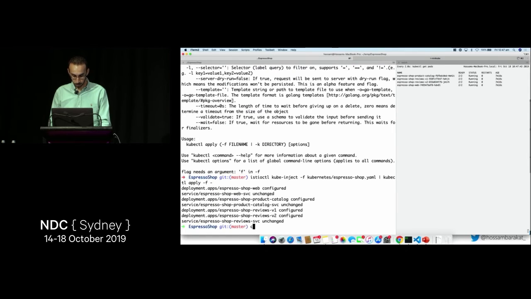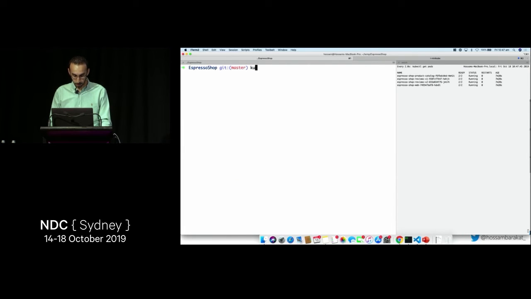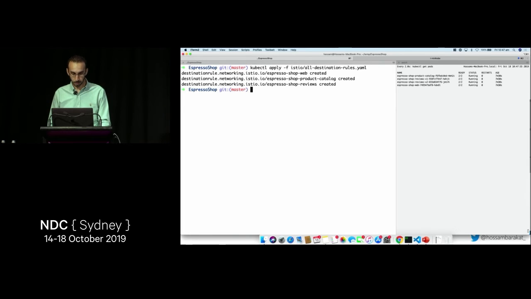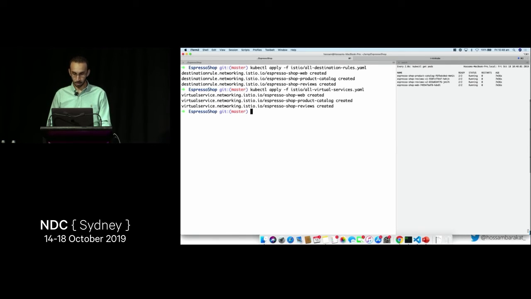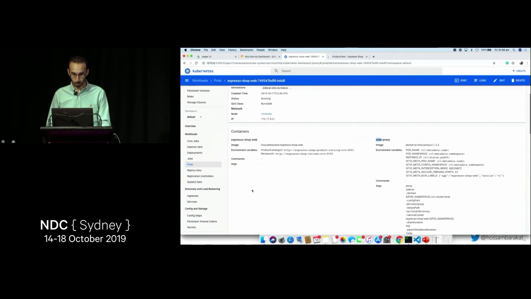Let's go and deploy that. And because they are just another Kubernetes object, we will use kubectl to deploy them. So we'll deploy the destination rules first, and then we'll deploy the virtual services. They're created. Getting back to the browser.